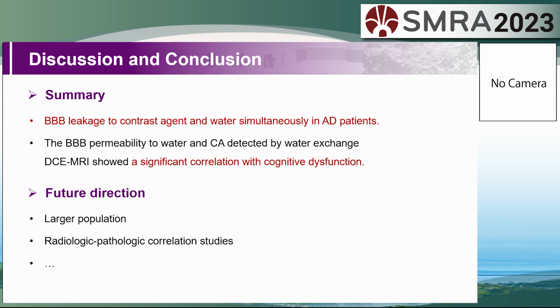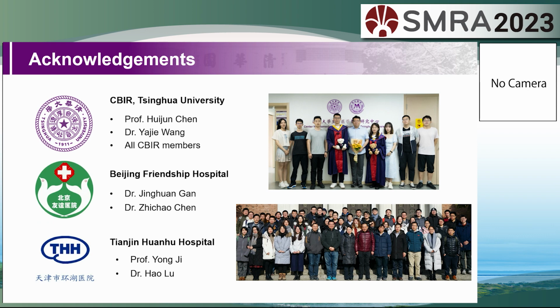In closing, to the best of our knowledge, this study first reported the BBB leakage to contrast agent and water simultaneously in AD patients, and the BBB permeability to water and contrast agent detected by this model showed a significant correlation with cognitive dysfunction. In the future, larger population and radiological-pathological correlation studies are further needed. Finally, I would like to thank all the CBR members and our collaborators. That's all. Thank you.